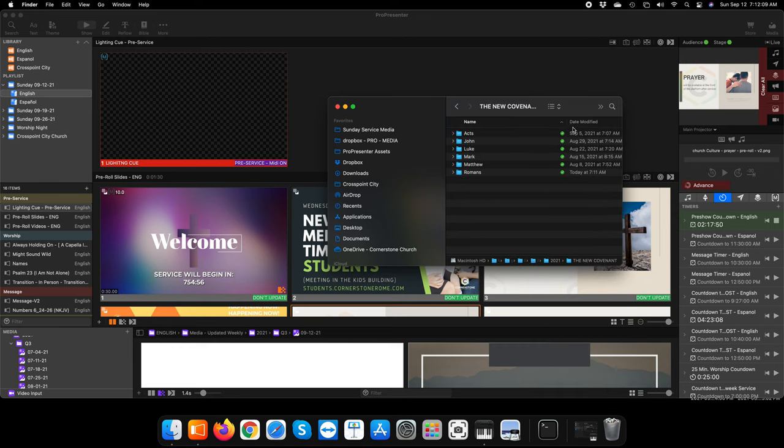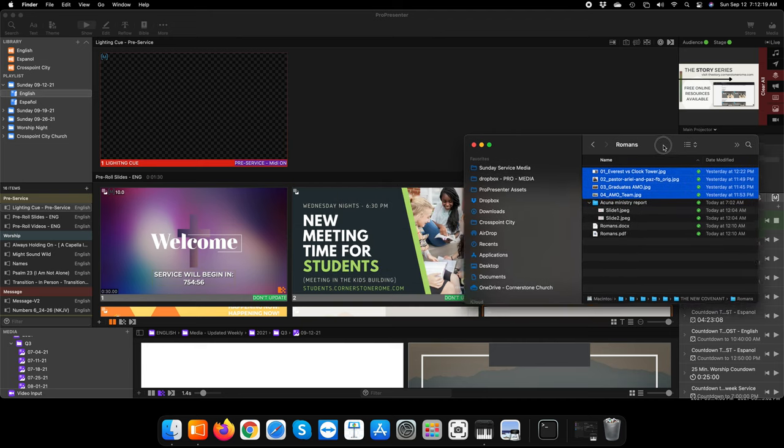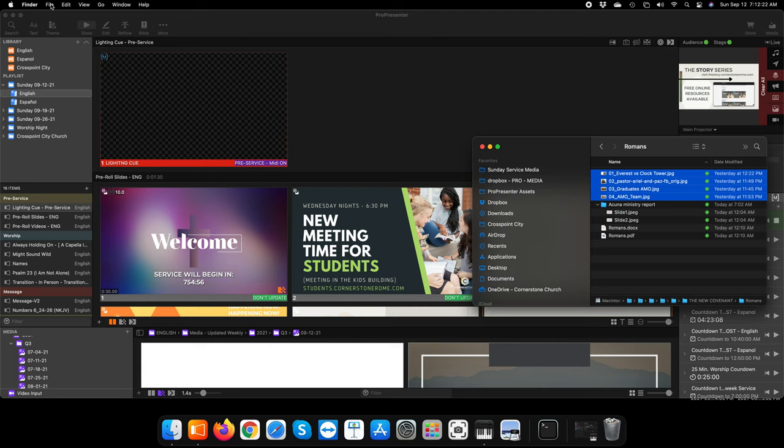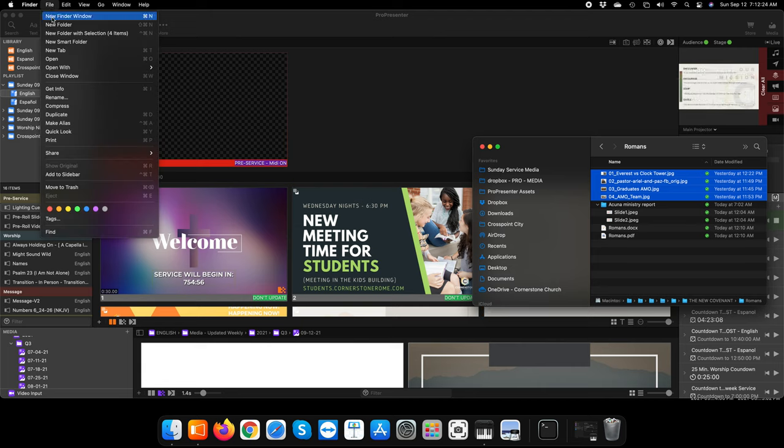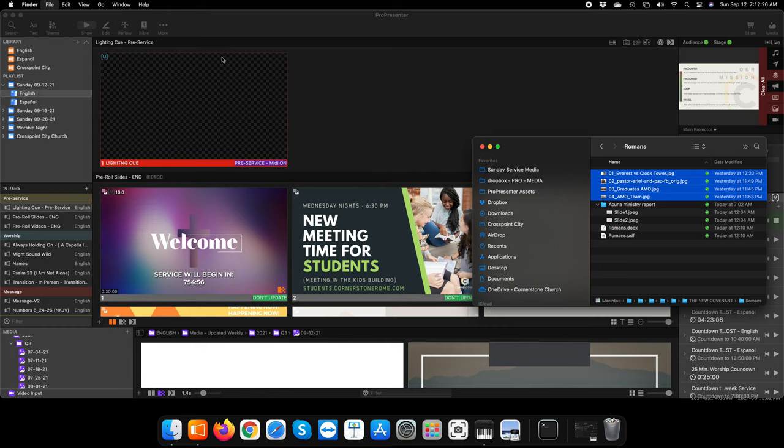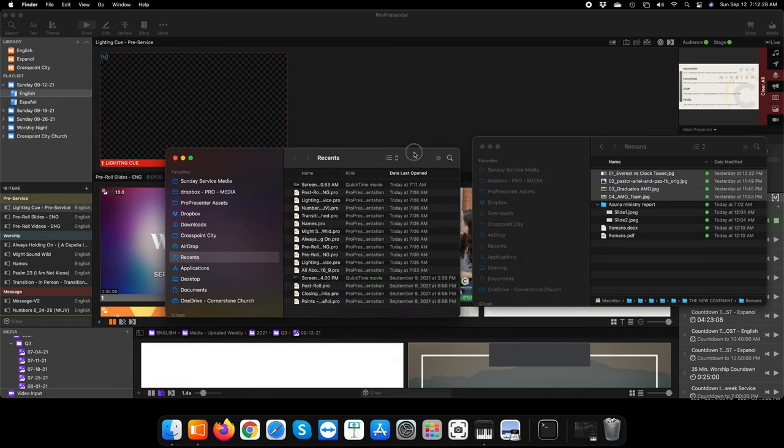And then we're looking at date modified, and we're looking at today, because that shows when Pastor Jody loaded the latest notes. But I also happen to know that today we're talking about Romans. So double click on that. Here's our images. The first thing we're going to do is go over to File, and then New Finder Window. And that's going to bring up another window like this.